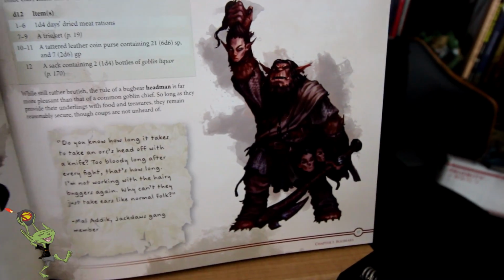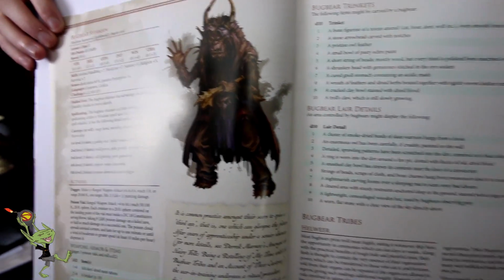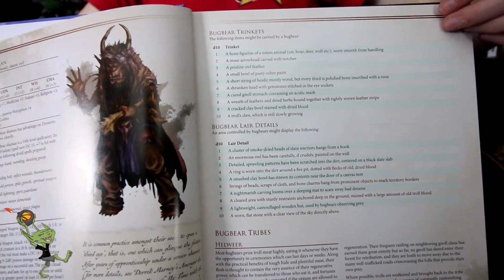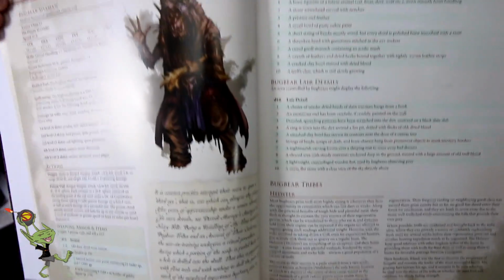There's some gruesome stuff. Bugbear Headman, a challenge 6. That's pretty cool. Go to a Bugbear Shaman, also a challenge 6. That is good to see. Also, looking at this page, you have bugbear trinkets, bugbear lair details. So you have all these cool extra things built right into the book for you guys.